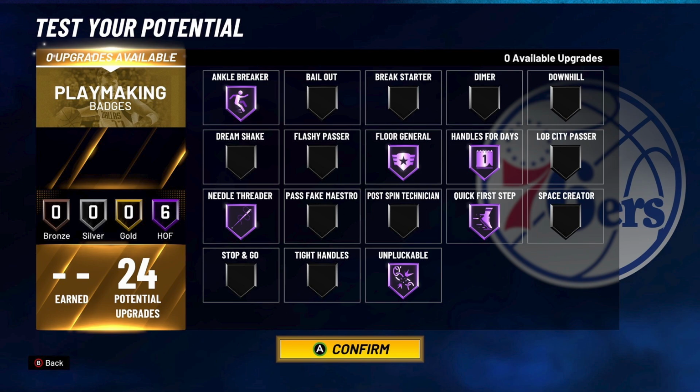So Handles for Days cancels out the stamina drain in this game, and Unblockable makes it harder to get ripped. Really, really two necessary and needed badges. Floor General is going to give your teammates +4 to all their offensive attributes. Ankle Breaker is probably the best, most overpowered badge in the game. It's going to take ankles every single time at a really consistent rate, and it's banned in wagers for a reason. I'm using it at all times, especially when it's not banned. It's just that simple. Then for the last badge, you can go with Dimer or Needle Threader.